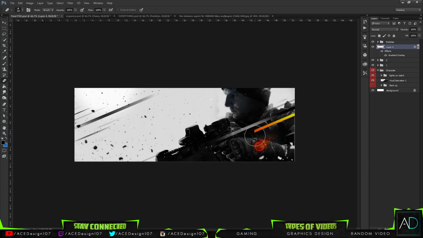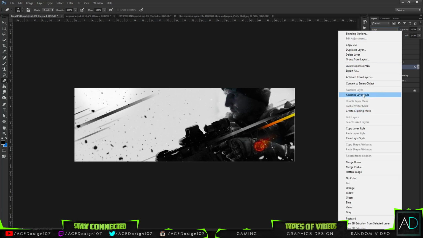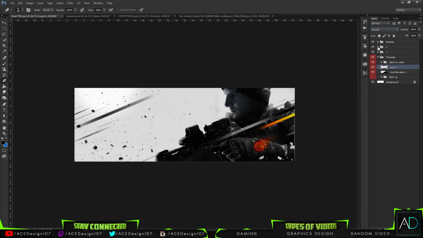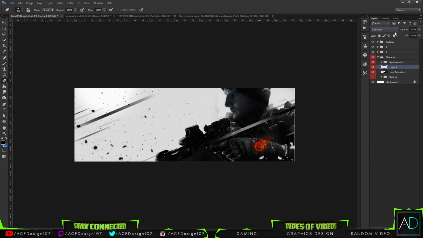Bam. And go to your eraser tool, erase some of that, and then do soft light and something else like this. So just toggle through your layer options. I think color is one. Color should be one if we just drag it just above our character. Rasterize layer style. That should do color. Oh yeah.